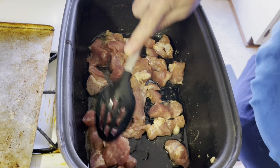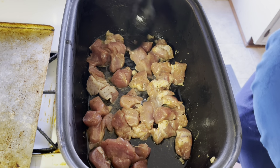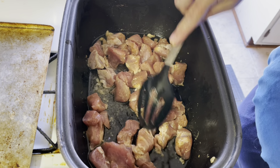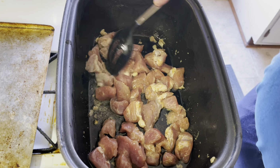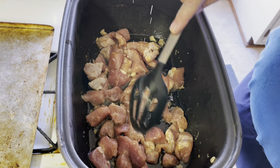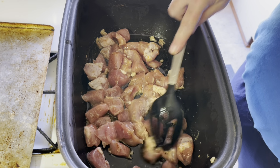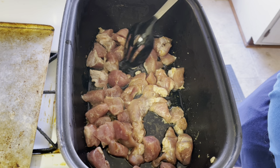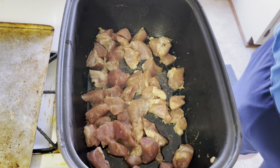If you can't find it, you can always get a small Boston butt pork roast and ask the butcher at the store if they can cube it up for you. Or like I said earlier, just get you a couple of boneless pork chops with a little fat on it. And you can cube that up to use in your jambalaya.